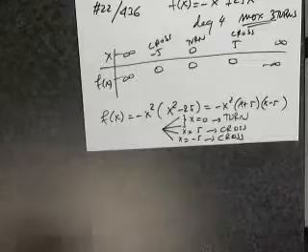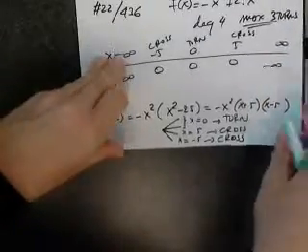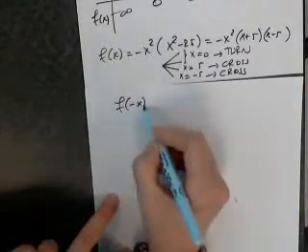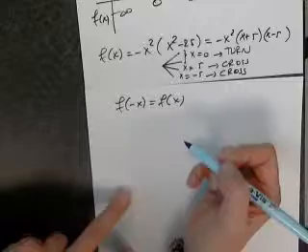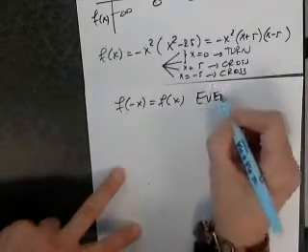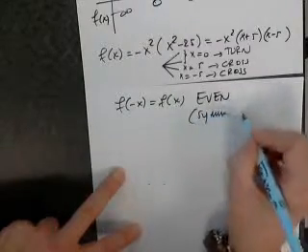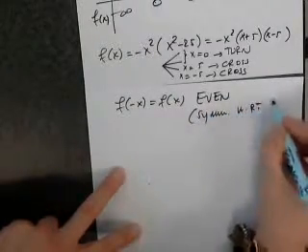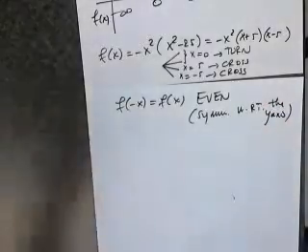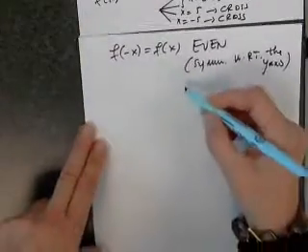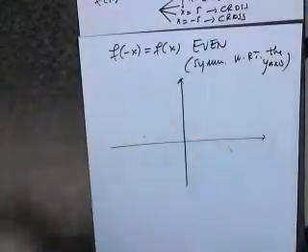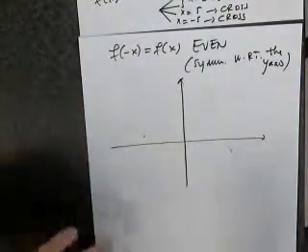Now, is this function symmetric? Yes. When I replace x by negative x, what do I get? The same thing. What does that mean? That the function is symmetric with respect to? With respect to the y-axis. Exactly. It's an even function, symmetric with respect to the y-axis. Perfect. That's all I really need. You can find other points if you want to. There is no need. Good. I plot my points, and here they are.